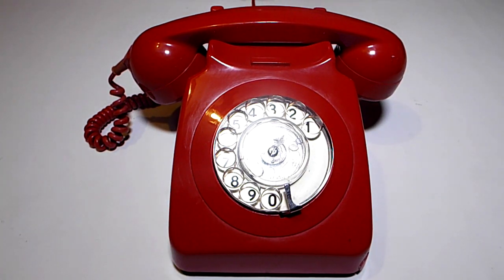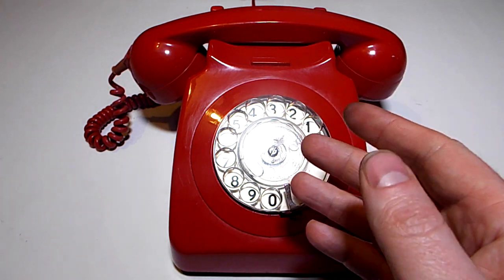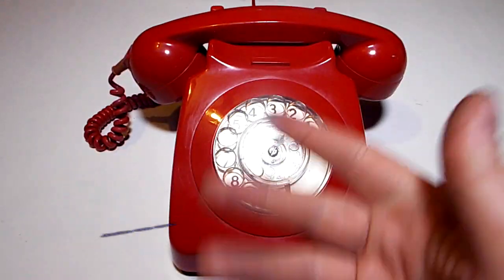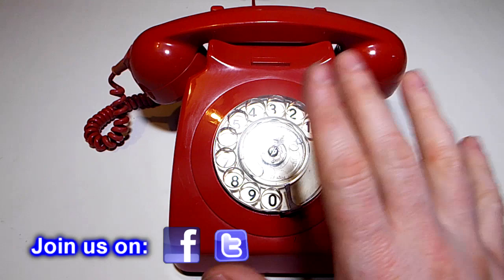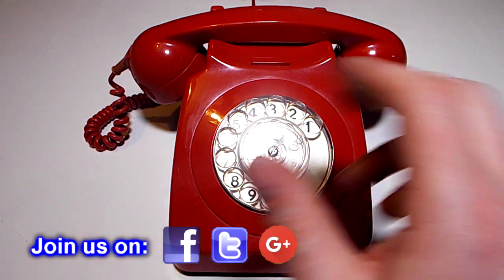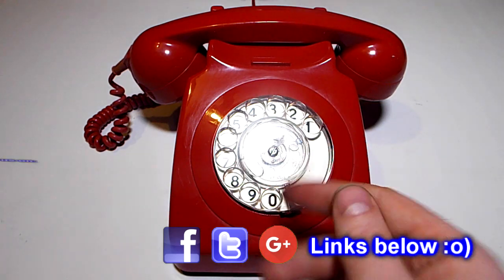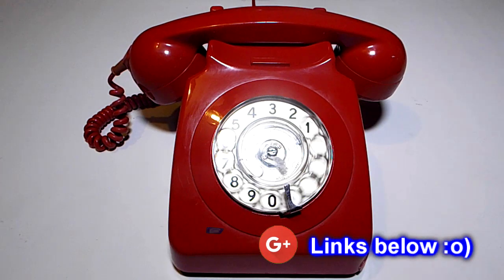So you can do them, you don't have to get a new dial. That's assuming that it's not just that the mechanism is worn out. It might just be the case that the governor needs cleaning out and re-oiling those parts. So there you go, all done.